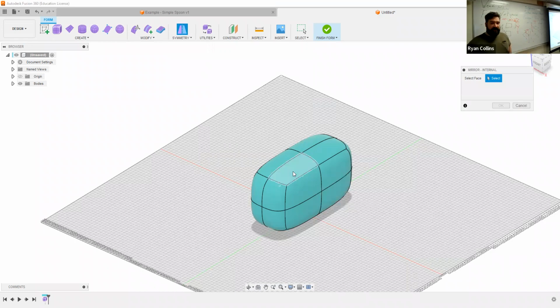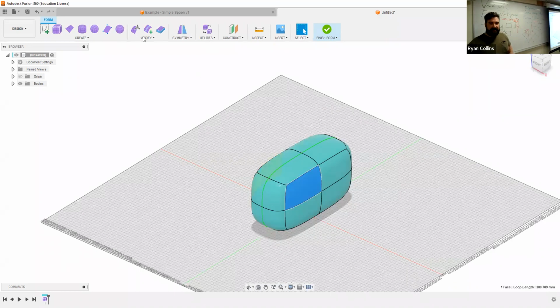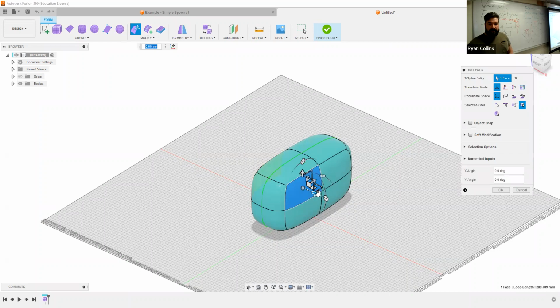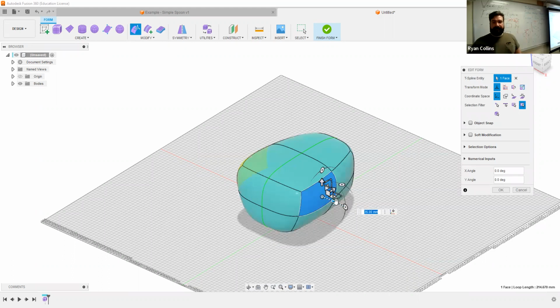So go to mirror symmetry, and right now, it's a blank box. What you do is you select one face, and then you select another face, and it will assign symmetry across an area. You see the green line there? It's going to create symmetry across that. What if I don't want that? Deselect, select one there. Now on the other side, now it creates symmetry lengthwise. You can play around with that. So let's select OK. Now when I select that face, go to edit mode, drag outward. Now it does it on both sides. So that's symmetry there. Cool. I can start to manipulate.